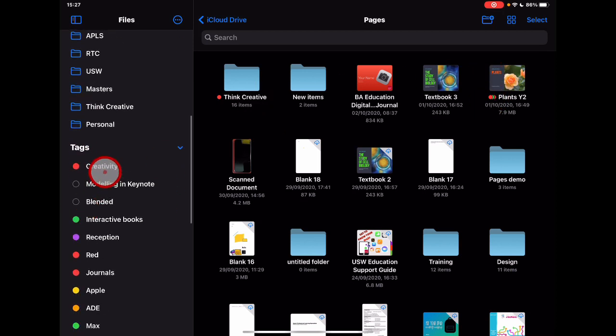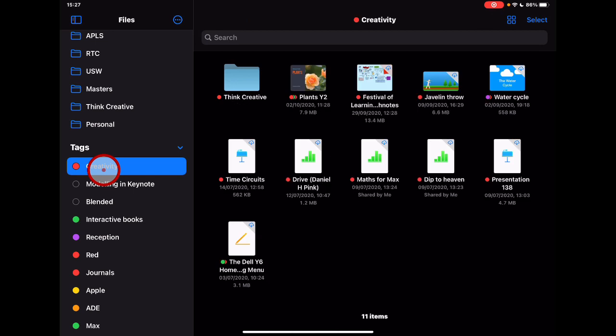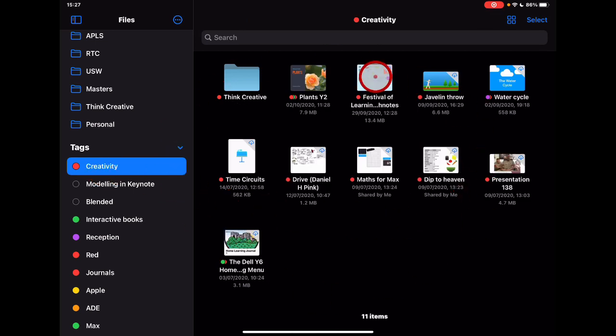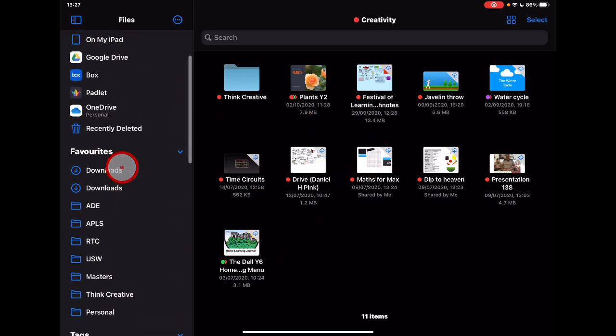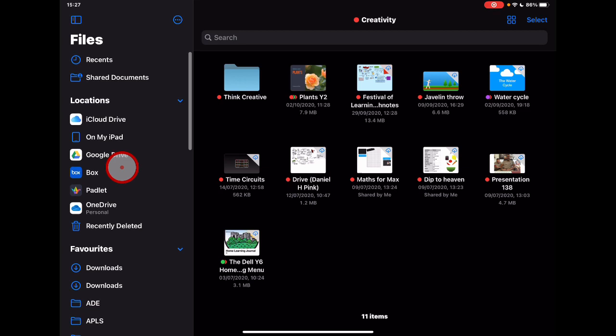And it just means if you then tap on any of these tags here, it's going to bring up everything, again, a mix of things. Some of these are folders, some of them are Keynote files, some of them are Numbers files. It could be absolutely anything, it could just be an image. But you'll be able to find all of those things in a really, really quick and easy way. So that's how you can edit all of this page. That's how you can make this a really user-friendly approach to things.